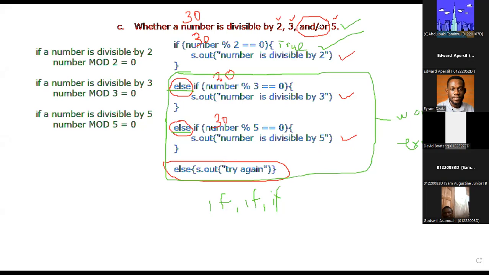If the number is divisible by 3, it should print out the number is divisible by 3. If it's divisible by 5, it should print out the number is divisible by 5.